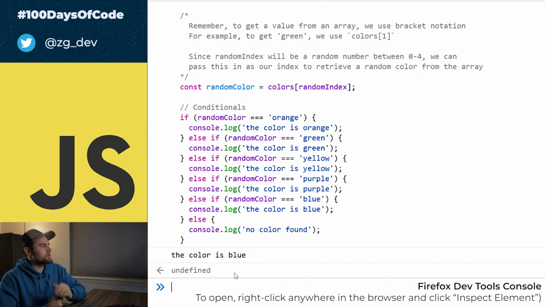Now, the reason that I bring this up is because this if else if statement, where we have a lot of else ifs in here, gets very confusing and it's tough to read sometimes. So this is why we might want something like a switch case statement, and I'll show you the same code written in the switch case format.